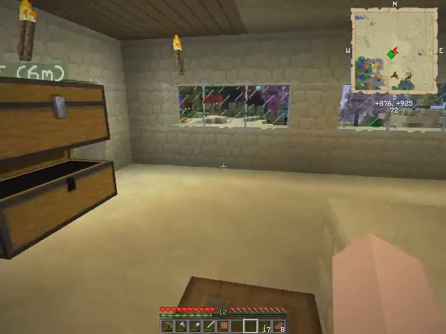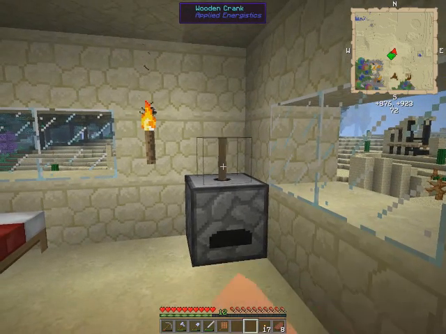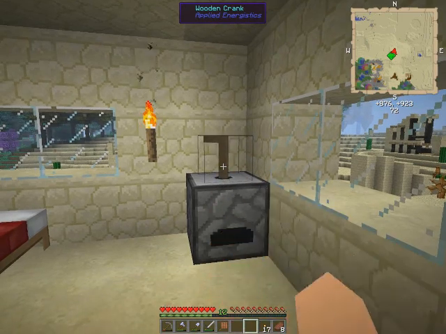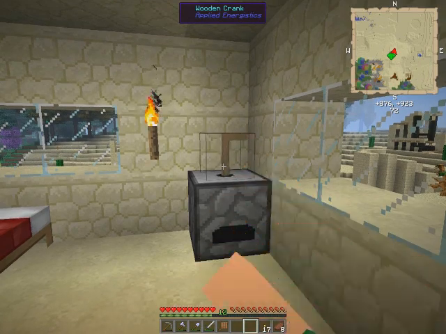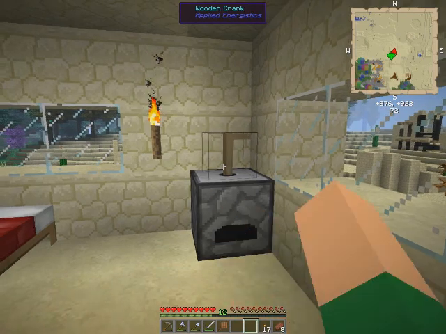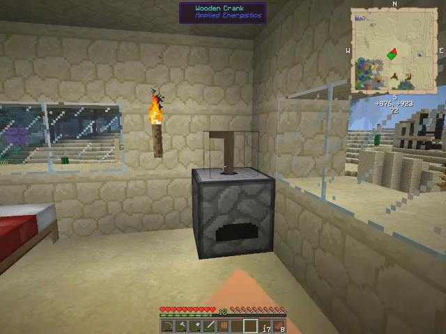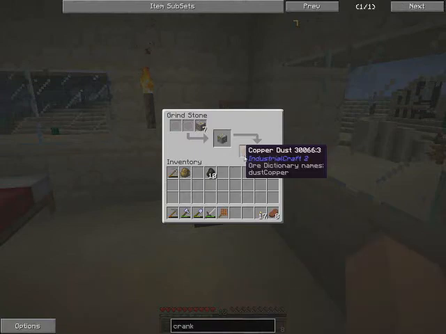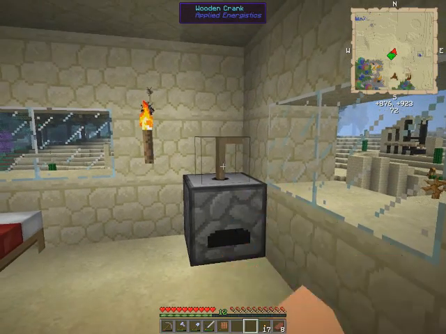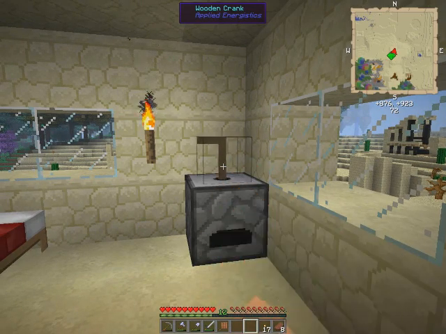So what I'm going to do is turn this copper into copper dust. So copper does come in handy in this, as does gold and everything else. I have a feeling I'm going to be doing that a lot. I'm going to be using the hell out of this thing, just making tons of ore dust and essentially doubling my ores. I mean, it's awesome.